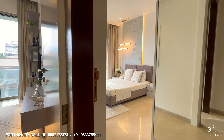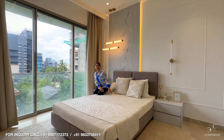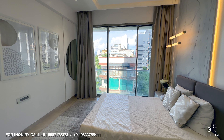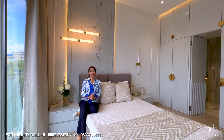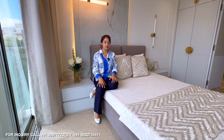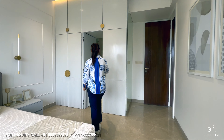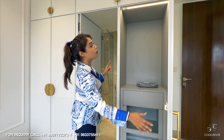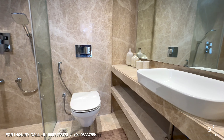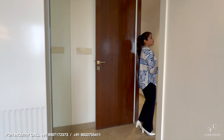This is the first bedroom — very spacious. You have large windows for beautiful natural light and lots of space to walk around. This is a good queen size bed with side tables, and despite all the furniture there is still a lot of space. The interior and decor is fantastic. You have floor-to-ceiling motor-controlled curtains and a sliding window as well. This is a sample apartment, so they have used top-notch premium quality materials. This is the floor-to-ceiling wardrobe for a lot of storage. You get big attached bathrooms with each bedroom, and the ceiling height is good — it feels very open in this house.